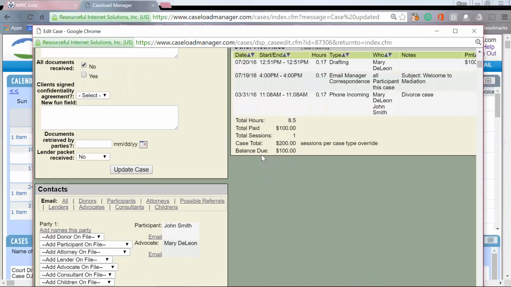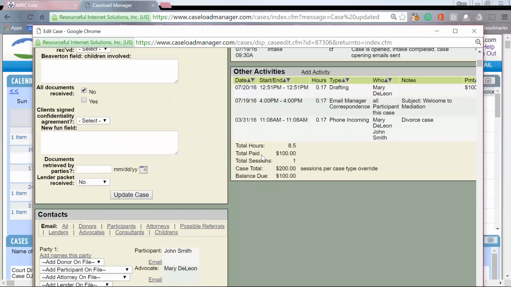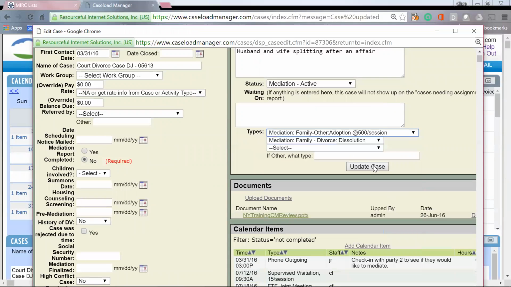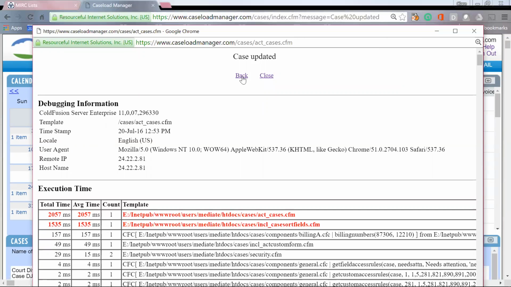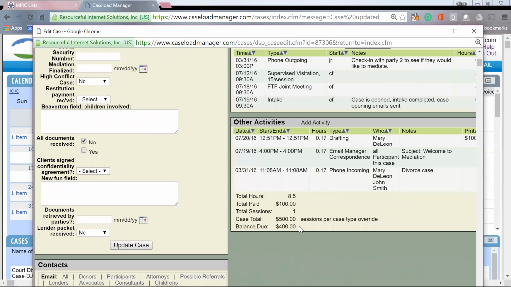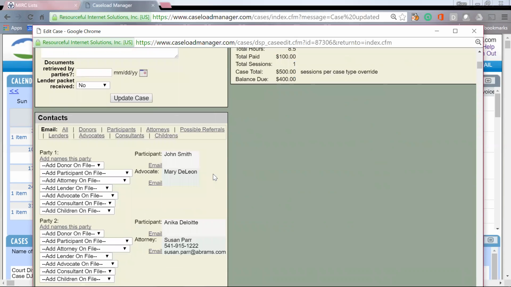All right, so let's do, want something a little more, there we go. We'll charge 500 per session. My rates just keep going up and up. All right, so we're charging 500 per session. We've added a session and we've tracked one payment. All right, so that all makes sense down here, right? Case total is 500. We have one payment for $100, so we have a balance due of 400, right? Making sense? Okay. So we've got all of our payments tracked and we're saying, hey, we still need $400 from these people. So now we want to invoice them, okay?